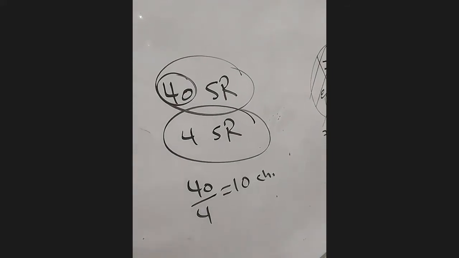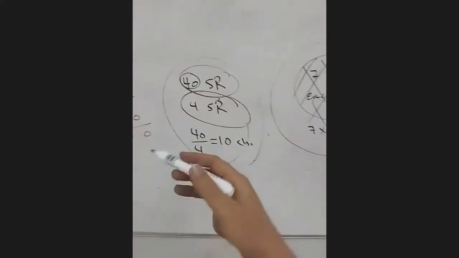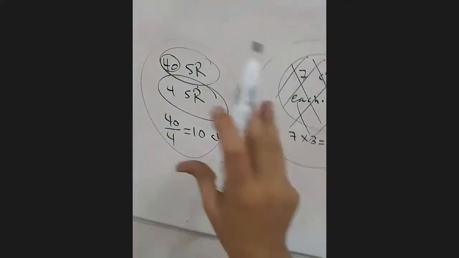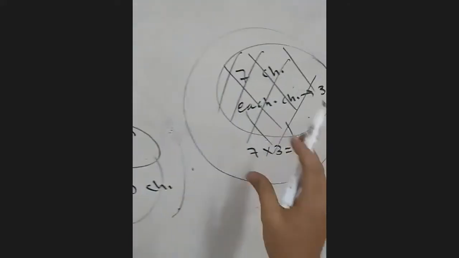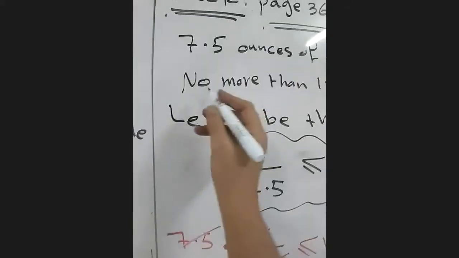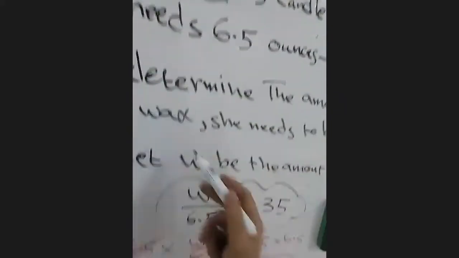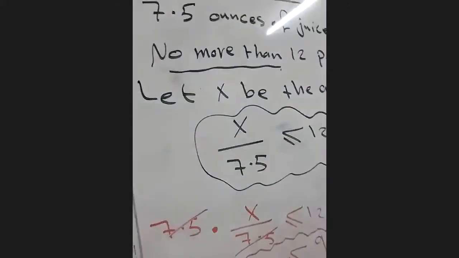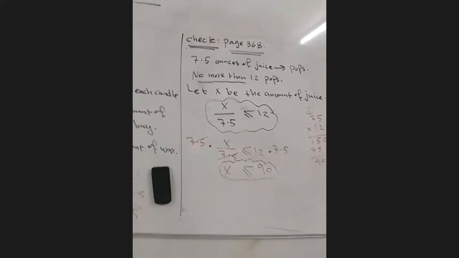So it depends on understanding the question. You need to read the question, understand what the question wants, then you decide if it's multiply or divide. After that, you take a look at the keywords to tell you the type of the inequality, like in our examples today, at least and no more than, okay?